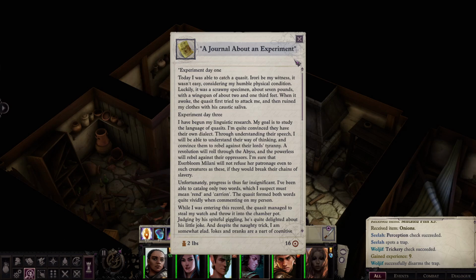Experiment day 3. I have begun my linguistic research. My goal is to study the language of the Khazits. I'm quite convinced that they have their own dialect. Through understanding their speech, I will be able to understand their way of thinking and convince them to rebel against their lord's tyranny. A revolution will roll through the abyss, and the powerless will rebel against their oppressors.